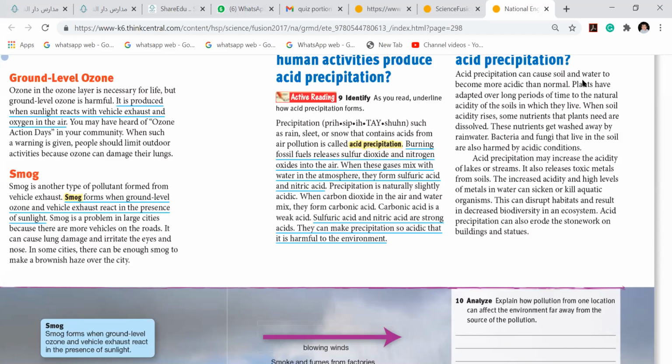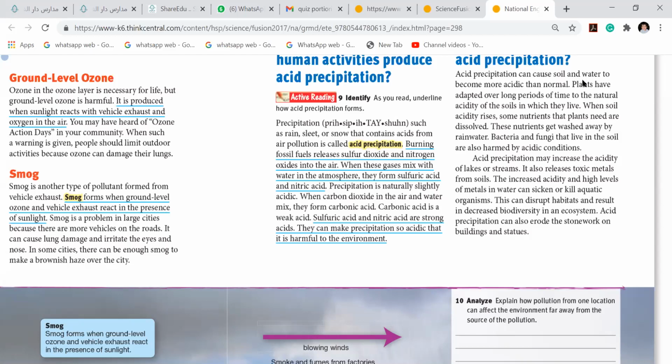This is natural acid, but outside, in the labs, they use strong acid, which can even cause a hole. If you put it on the hand, you can see your flesh. It's very strong. If I put it on the cloth, it will make a hole. Now do you get what acid is?